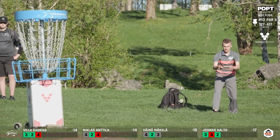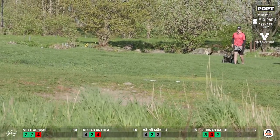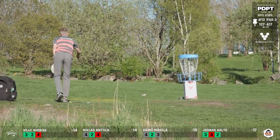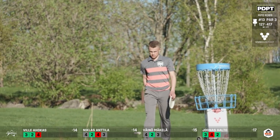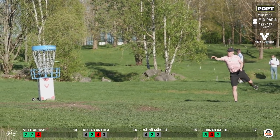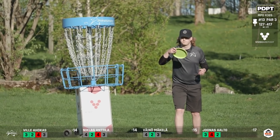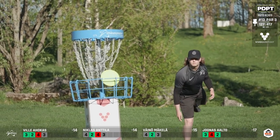The wind is really starting to show — a headwind from outside the circle. This hole is playing just under par at 2.94 — barely under. A good comeback par for Nicholas. Shifting wind when you're putting is not fun — spin putts do really well in the wind, able to cut through the dynamics. Ville taps in the par. Jonas finds the birdie, taking himself to minus six on the round. Vino ties, going to minus 16.